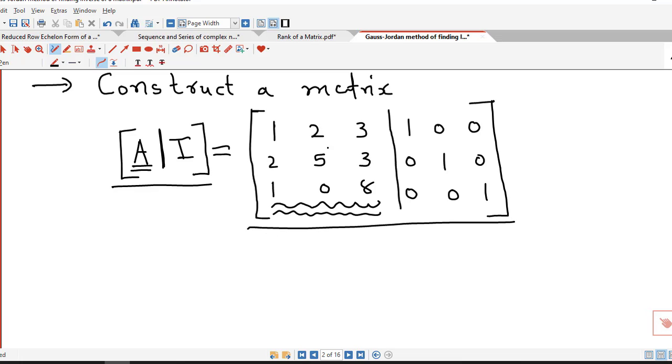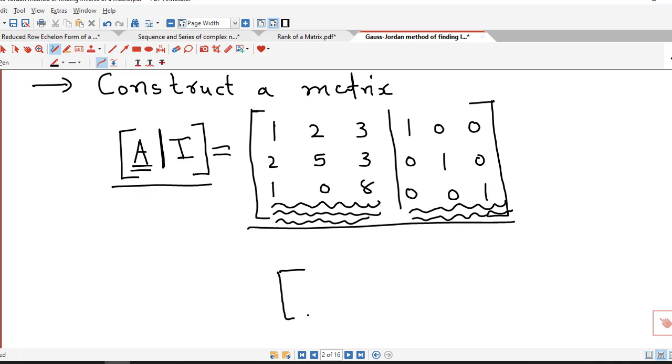So what will happen when we will try to convert this matrix capital A into reduced row echelon form? In parallel we will be having changes in this matrix also. So after this matrix capital A is reduced in reduced row echelon form, we will obtain some another matrix on right hand side. So by Gauss-Jordan method, that matrix is nothing but inverse of given matrix.